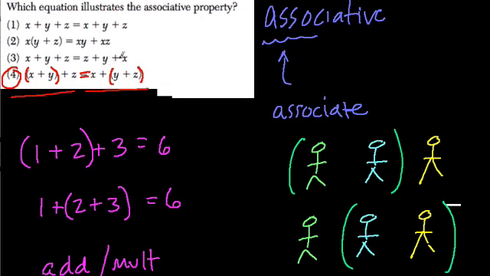The commutative property moves things around. Choice 2, x times (y plus z), is distribution over addition, right? x times y plus x times z. And then here, x plus y plus z, if we don't change anything, we're not really using the associative property, right? Anything, x plus y plus z, is going to be equal to itself.